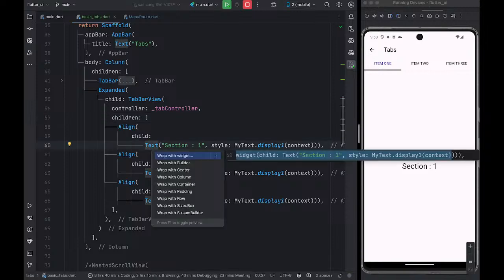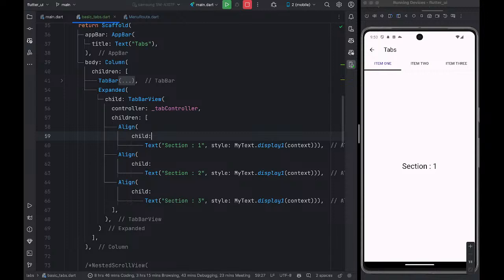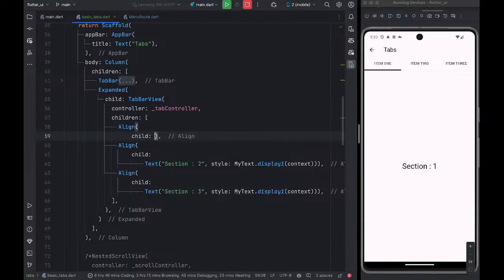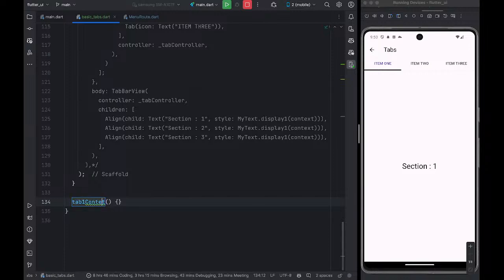For example, here in the content, I can call my own widget, say maybe Tab One Content, and then I open brackets, and then I create the widget of this.